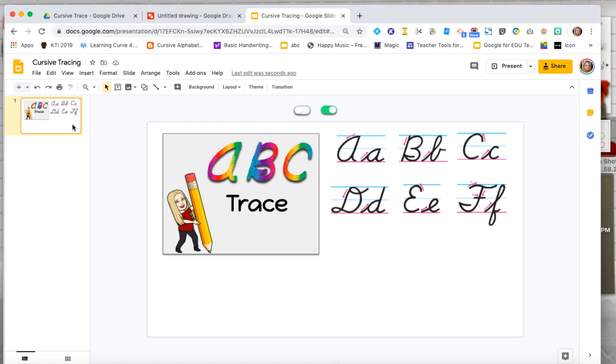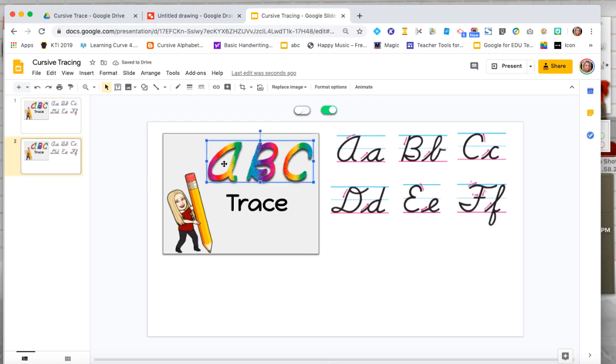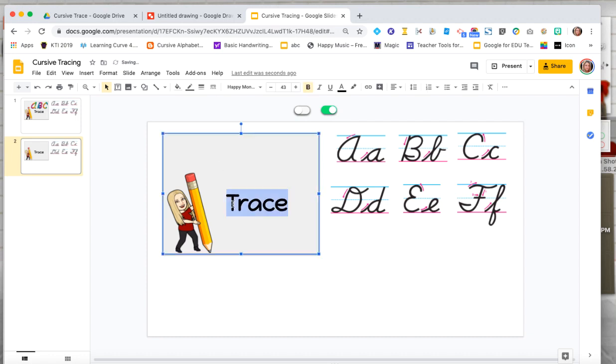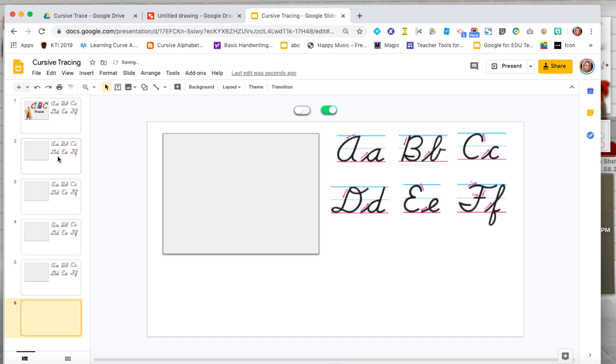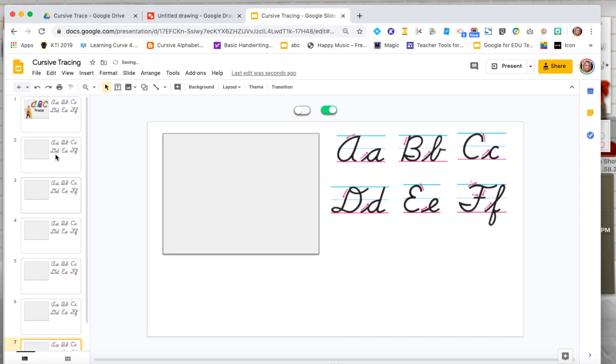So now I'm going to copy my slide again, and then I'm going to get rid of all of the extra stuff that I don't want on the other slides. And then this is the template that I want for everything else. Again, don't do the toggles yet, just save those for later. And then I will need 7 slides total, the cover, first slide, and then another 6 for all of those letters. Okay, so I think I'm good.